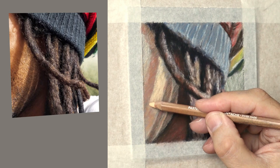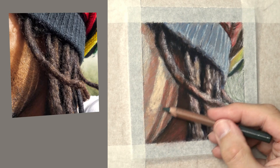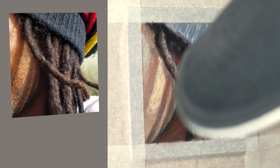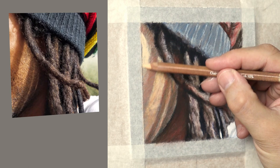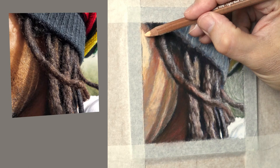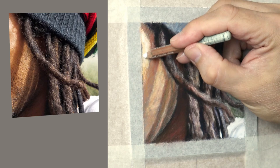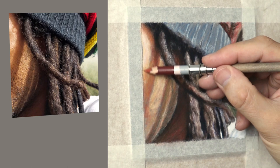It's time to block in the chroma now and the rich colours of the skin. So I'm blocking everything in — this is like the second stage. You've got your first stage which is your outline and underdrawing, now this is blocking in with the rich colours, then the details will come later. I'm just getting a basic idea of the value and the chroma using yellow ochre and burnt sienna. I also use dark green to desaturate the burnt sienna, and sometimes brown if needed.